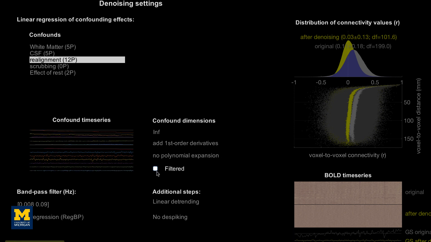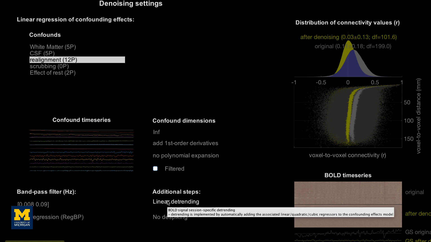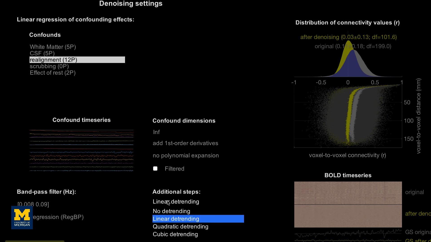In the additional steps panel, you can also choose to add higher order detrending, for example if you have a very long scan session and you think you may need to model more complex scanner drift, and despiking. Despiking will artificially lower the signal of voxels that are abnormally high which are not accounted for by high motion. For most data, choosing to either despike or not despike will give similar results. However, for unusually noisy data, despiking can be useful for removing artificially high signal.